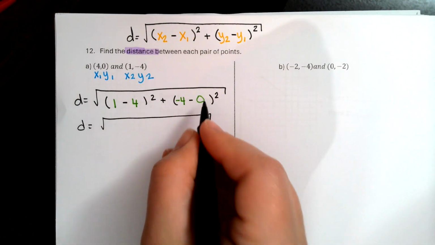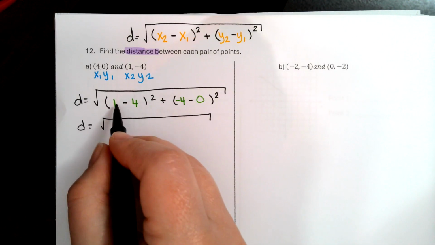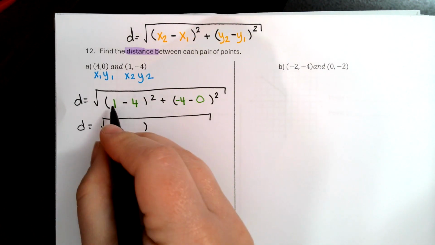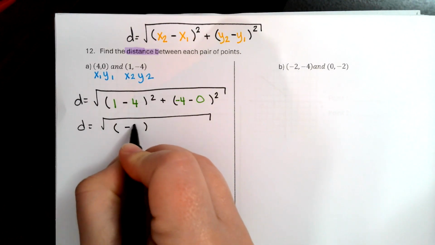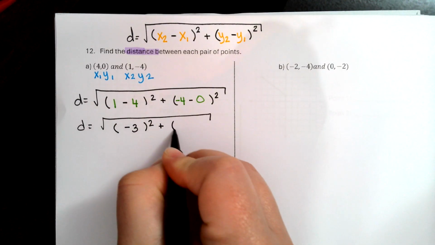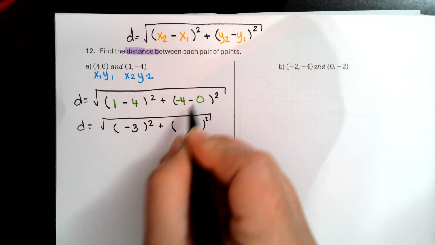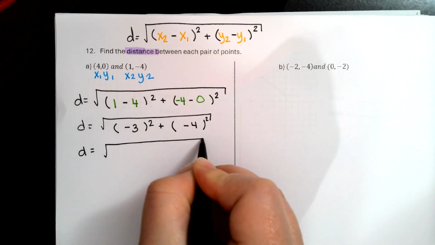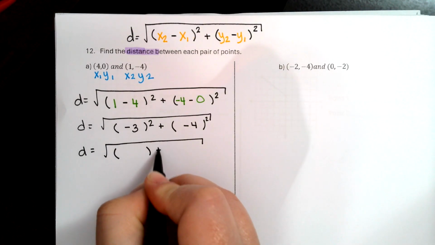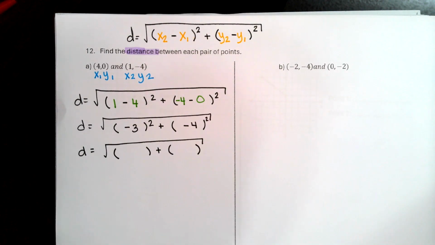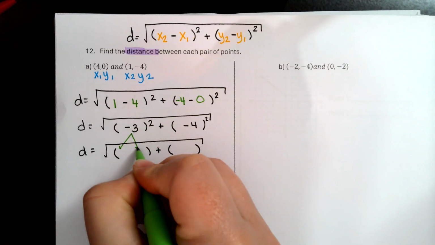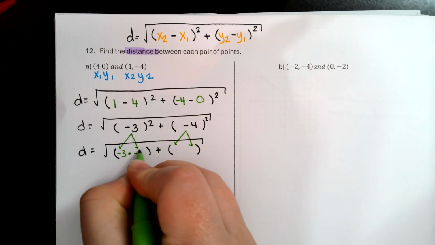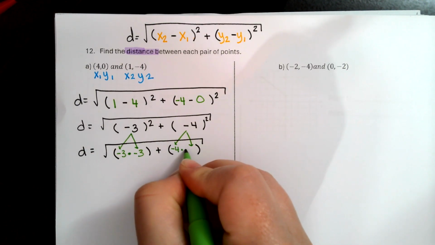If we have double negatives, we should circle them, make them addition. We do not. Here we have 1 minus 4. This is 1 positive 4 negatives. 1 minus 4 is negative 3. Here we have negative 4, take away nothing. So we have negative 4. Again, with each step, you want to make your square root, your house, a little bit smaller. Now in this step, we are going to expand our square, which is this 2 on top. And that means we're going to have negative 3 times negative 3, negative 4 times negative 4.